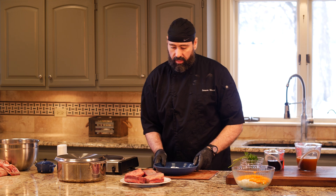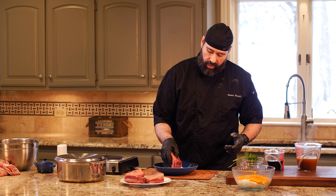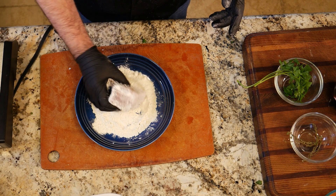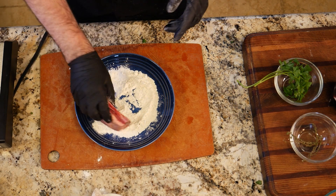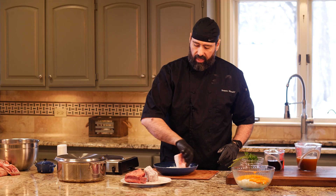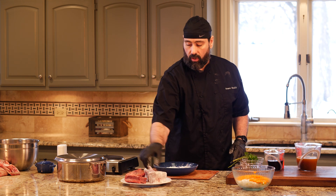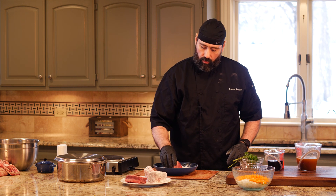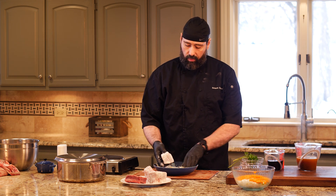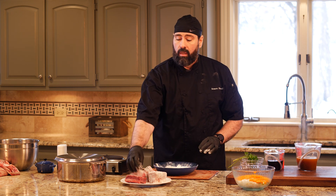The last ingredient for the braise is about half a cup of flour. The short ribs have been sitting out while we did mise en place, so I'm going to quickly dredge them in the flour. The flour does two things: it helps them brown a little bit, but more importantly it adds a thickening agent early, so when we thicken the sauce later it'll already be one step ahead.